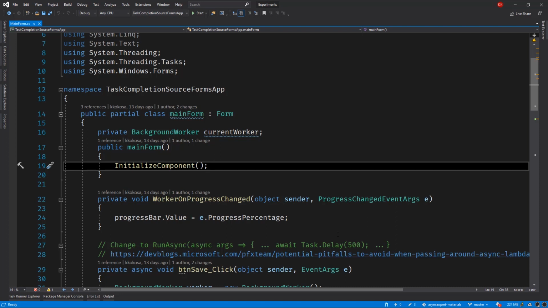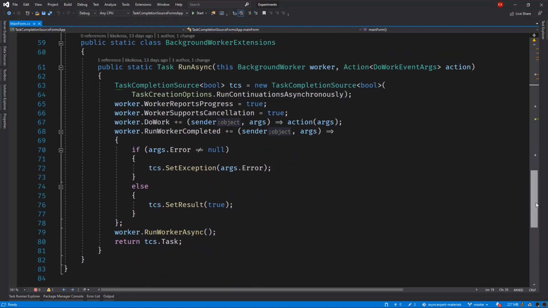The main point here is to wrap this BackgroundWorker, and it is done with the help of this extension method on the BackgroundWorker, which is called RunAsync. So we have our own extension method, and as you see, we are using TaskCompletionSource here very similarly to the previous examples.